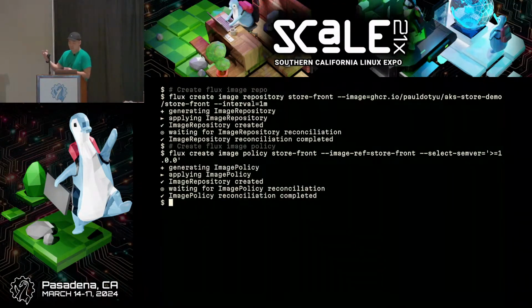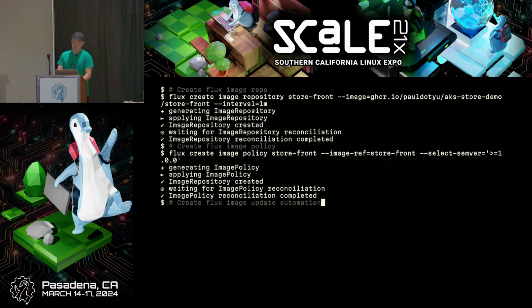I'm using semver, right? So anything greater than 1.0.0. So I'm putting together my tagging strategy, and this is how Flux is going to know, oh, you started from 1.2.0, now there's 1.2.1, that's the latest, right? So that's the image policy. The image policy will know how to evaluate tags and then determine what the latest should be.